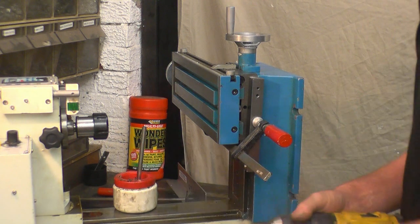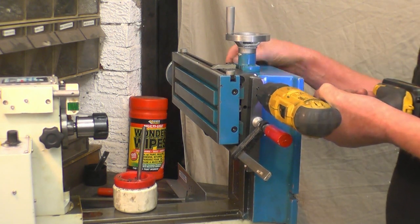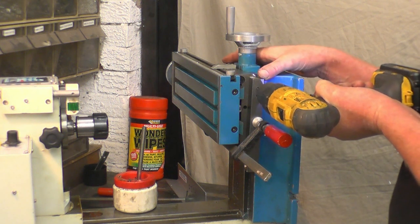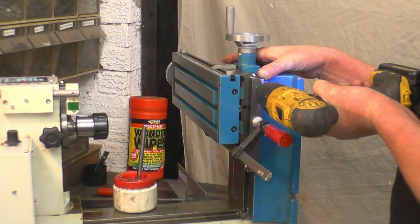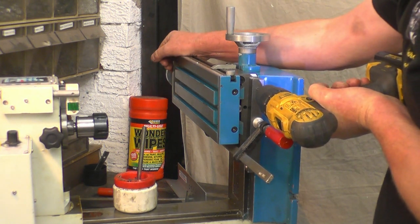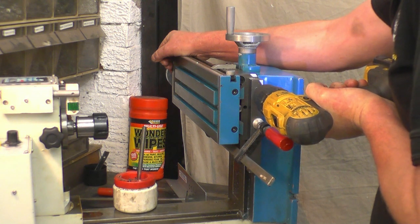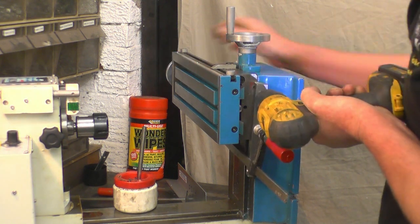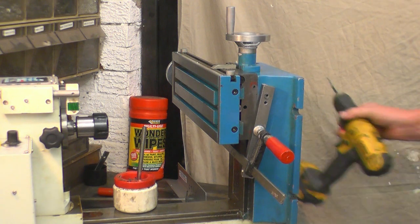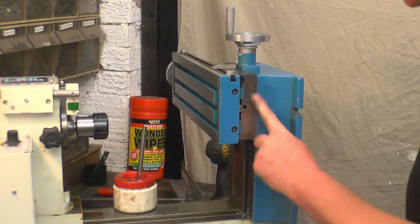A little bit of cutting oil. You can see how that holds the drill nice and level. Sort of soft cast iron, so it drills quite easily. Right, that's my first hole.